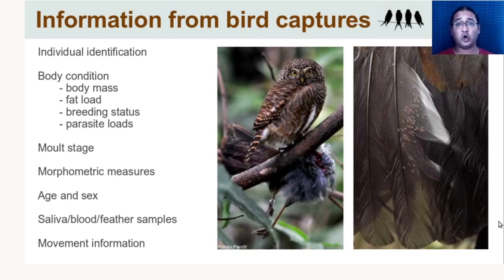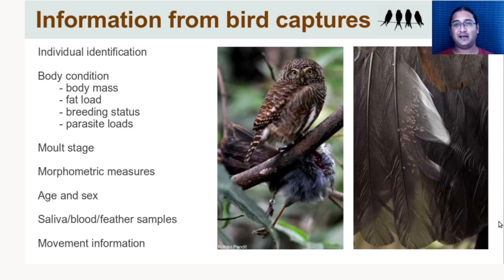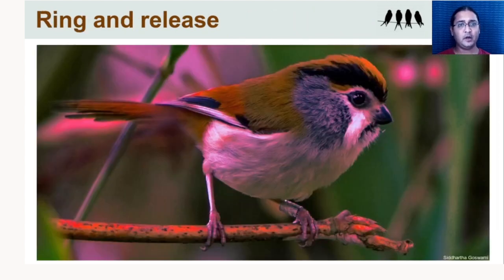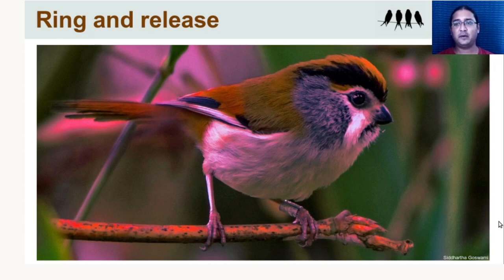You can also get movement information. On the left is a collared owlet that caught a gray-sided laughing thrush, and the photographer was able to read the ring number on the thrush. Looking at the data, we found this gray-sided laughing thrush was ringed in April 2011 and killed by the owlet in November 2012 — only 40 meters from where it was banded. So you get incidental movement information from ringed birds. Once ringed, birds are released; here's a black-footed parrotbill that was ringed, released, and later photographed in the habitat with the ring on it.